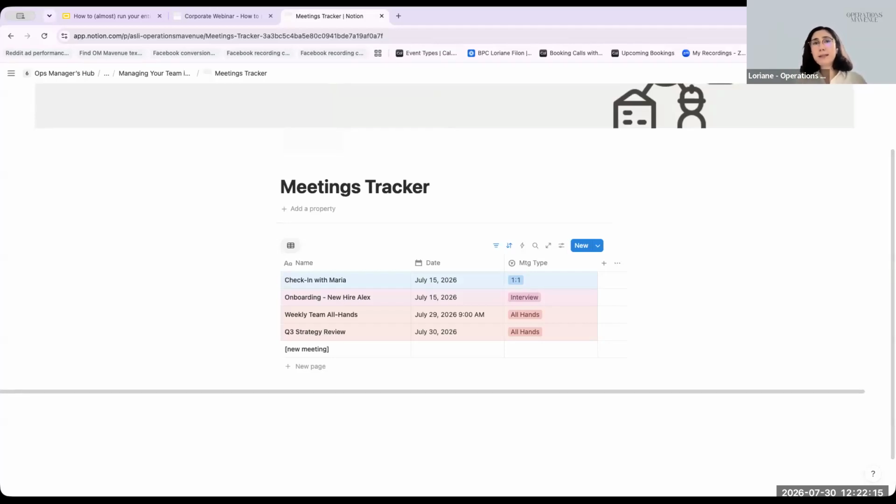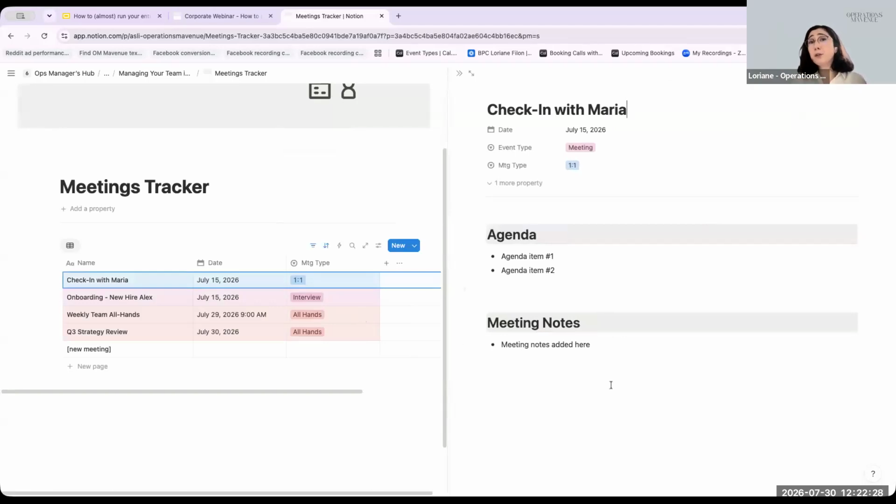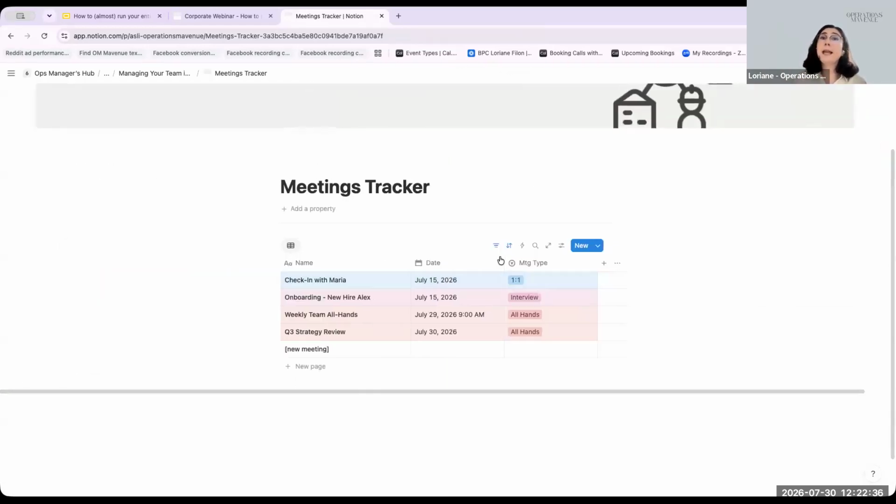So again, we create this meeting tracker usually per person, per manager, and they're accountable for their own meetings. And this is based, by the way, on our own meetings tracker that we use every day. And we only have those 2 columns because if you're using Notion AI, as you'll see, you don't need much more. If you're not, you can add more columns and they can pre-populate here when you start a new meeting.